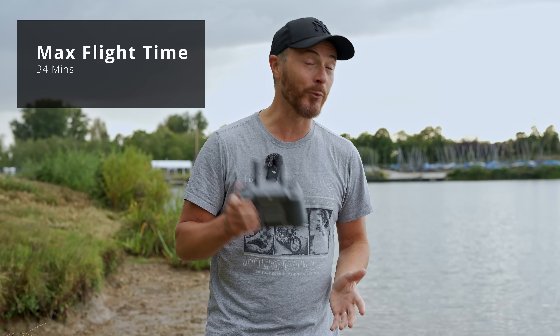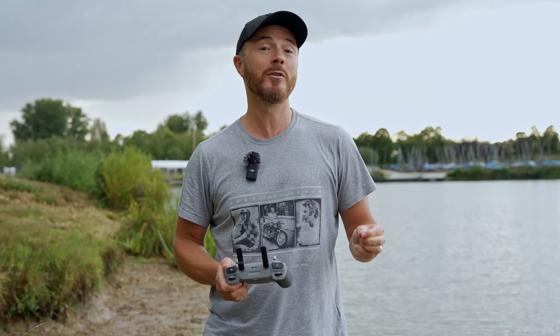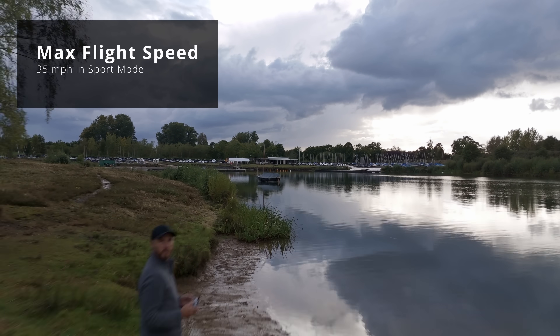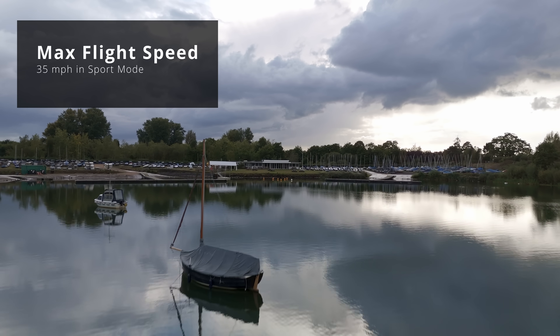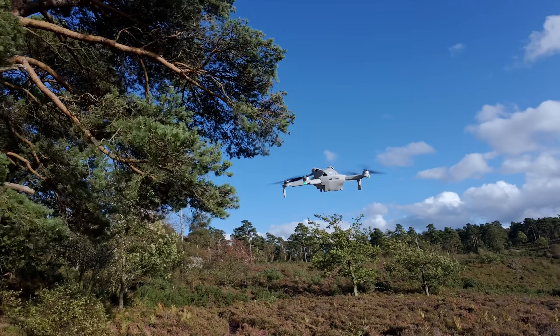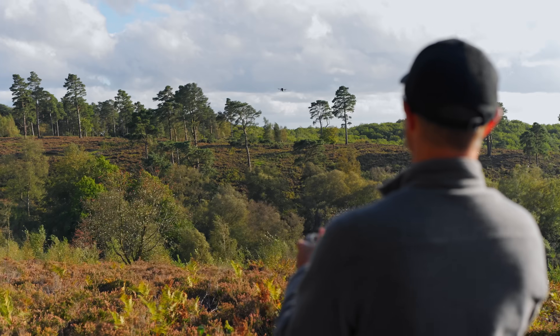Let's look at the specification rundown for the Mini 4 Pro. Maximum flight time is 34 minutes — no improvement over the Mini 3 Pro, but we are talking about the Mini series where 249 grams is key; more battery means more weight. You can extend battery life to 45 minutes with the Intelligent Flight Battery Plus, though it's very tricky to get in the UK and Europe because of the class rating. Maximum flight speed in sport mode is 35 miles per hour. Ascent and descent speed are both 11 miles per hour, and wind resistance is 24 miles per hour. I just had the Mini 4 Pro up in the air here in what's probably about 30 kilometres per hour winds — it was flapping around but I didn't get any warnings on the controller, which is pretty impressive.